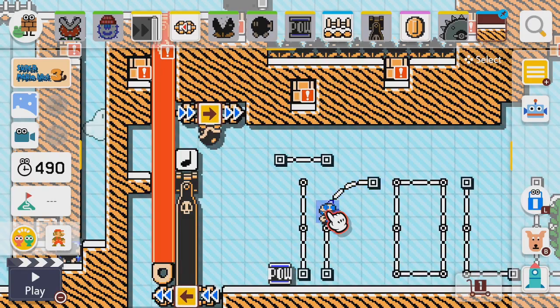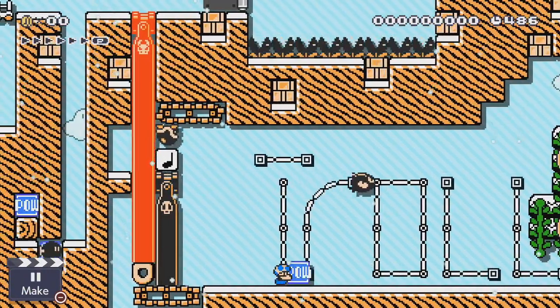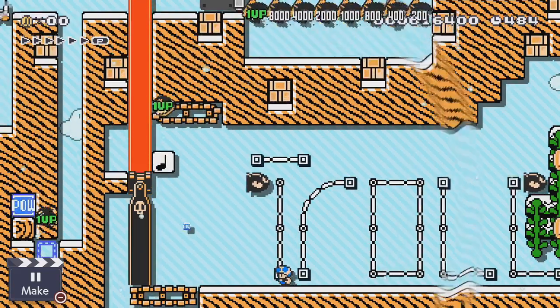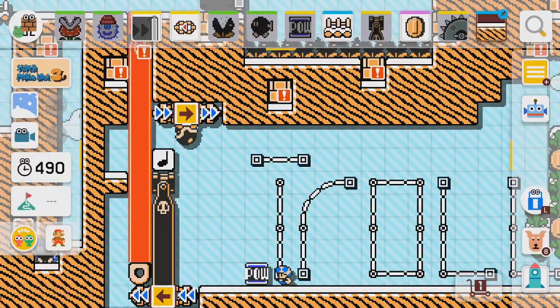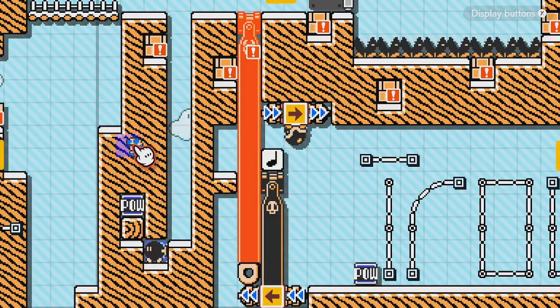If I manage to do it right, if I grab another POW, this is kind of interesting because when I throw this POW, you see, he hit the note block, didn't make a note block sound, and died. Yeah, I don't know why that all happens, but it's kind of interesting.